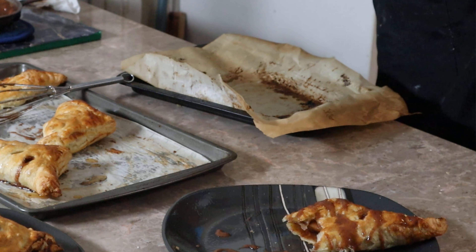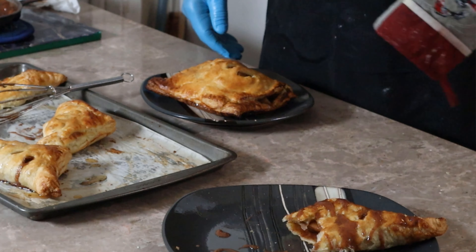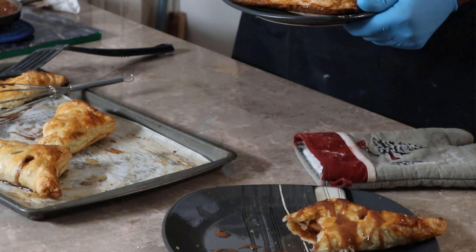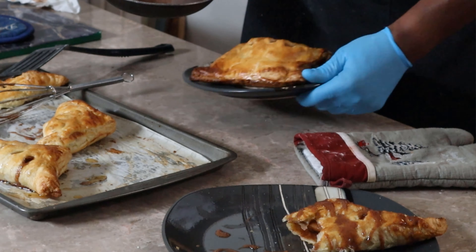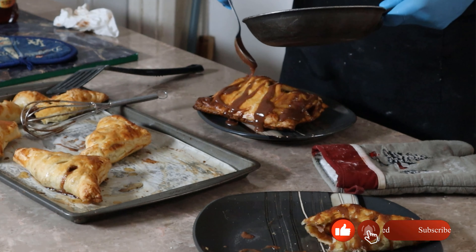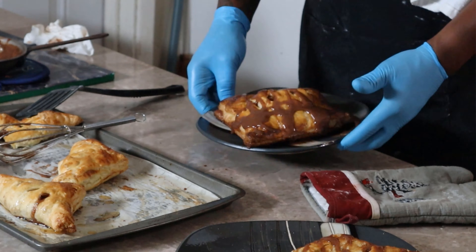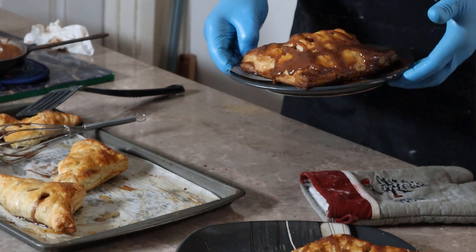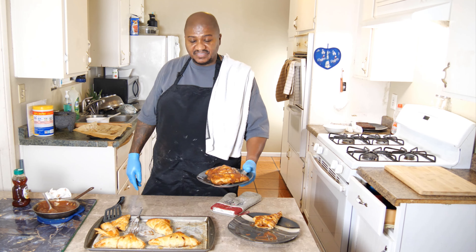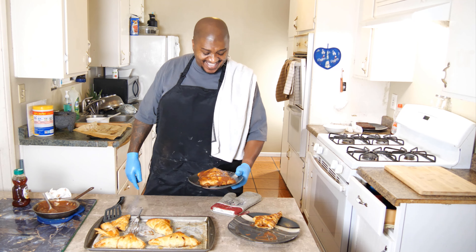Y'all think I showed you this big one just to be greedy and eat it myself — no. This one right here is the one that you and your significant other eat when the kids get done eating, and you got that caramel for dipping. I always know a little something more than what I'm saying. This is the one for two people. Hey, this whole thing put together might have been ten dollars. If you can't do this for the one you love, you better keep watching my videos. All right, I'm gone y'all.